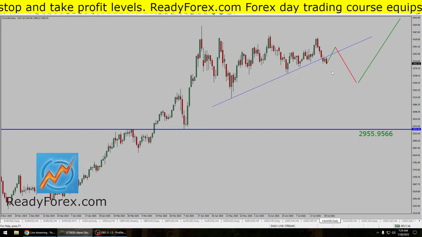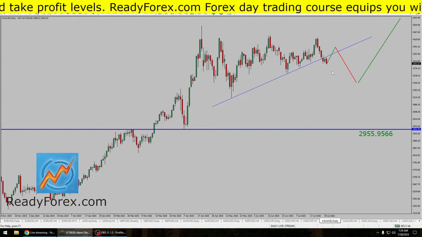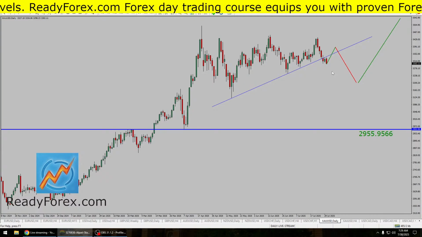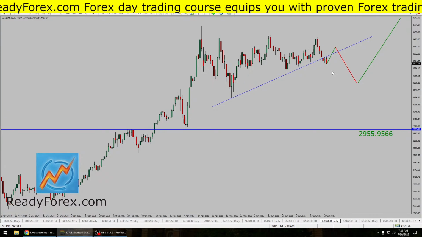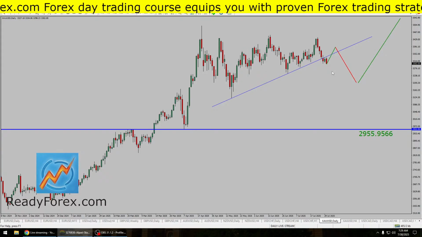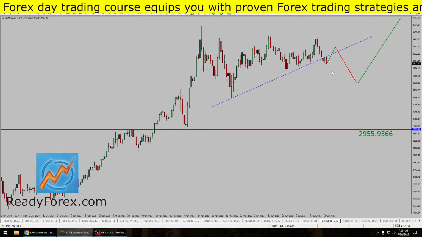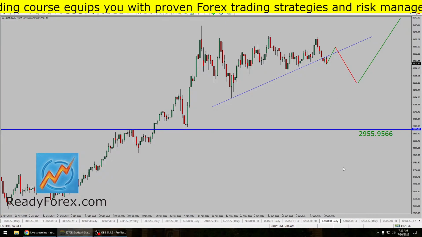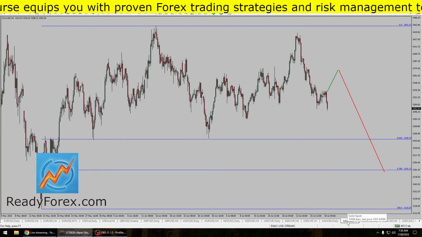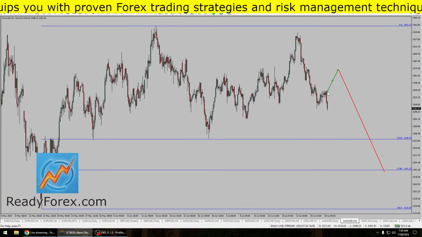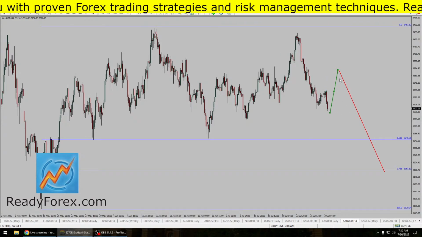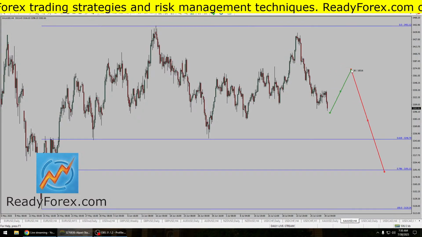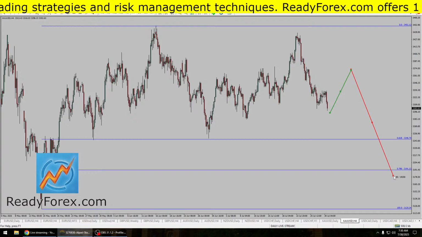So the breakout is there, but market doesn't move in a straight line fashion. You always get a pullback. Sometimes the retracements or the corrective patterns are small, sometimes they are big, but 100% of the time you always get a pullback. Now in a fast moving market, obviously you get a small pullback, but in a dull market the pullback is usually small. Okay, I hope you understand the idea. Okay, so if you take a look at the XAU USD pair, I'm looking for the price action to rise up first, and then market is probably going to drop after that.